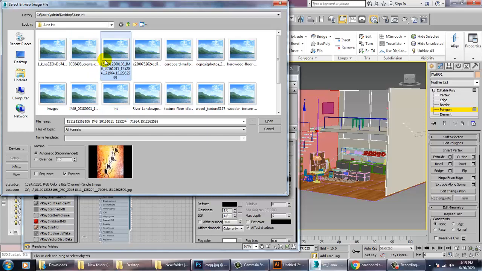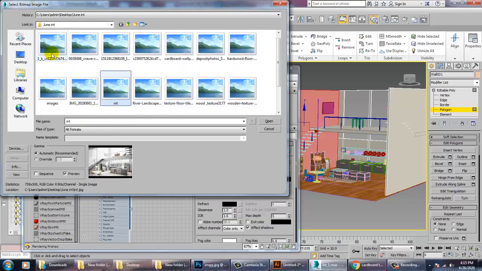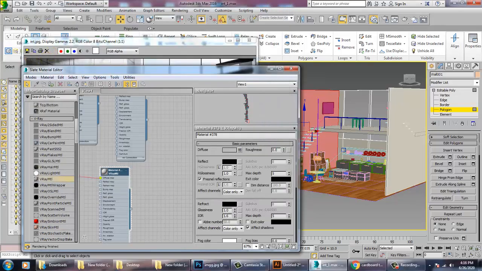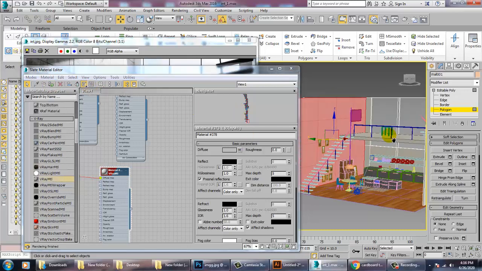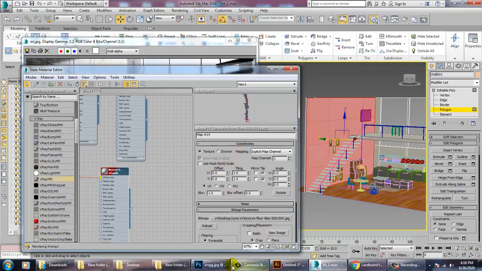For that, we can take this texture, just assign it. You can just go into this and we can just increase or decrease its tiling. You can just see the reference over here.